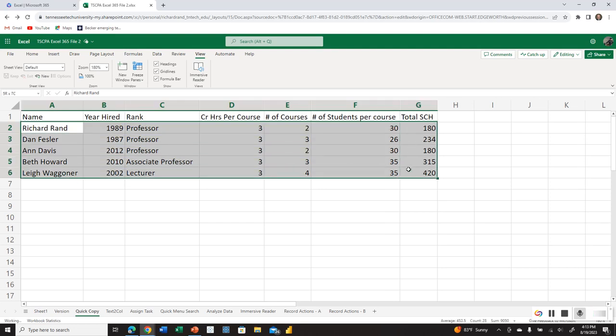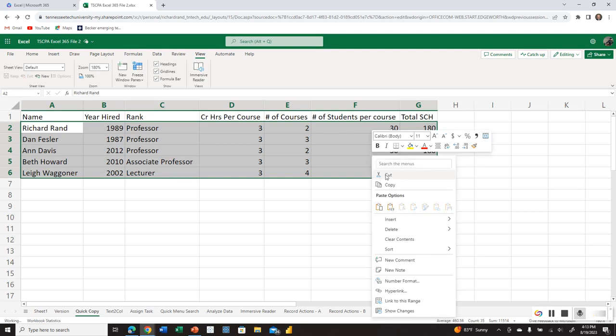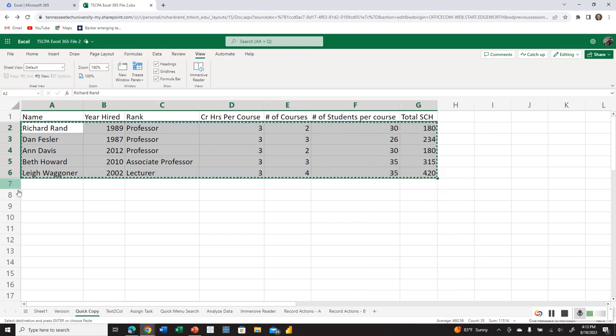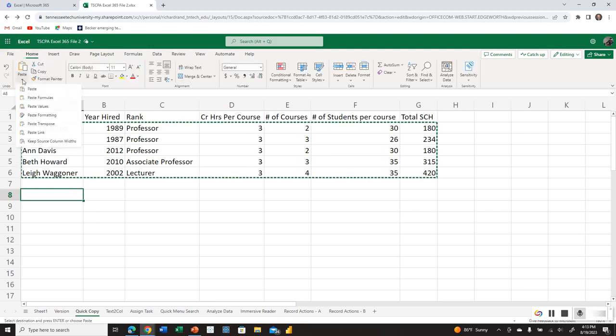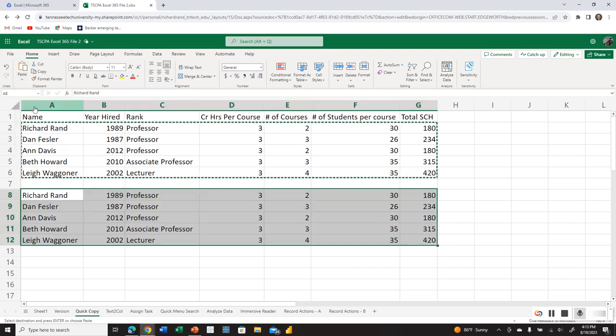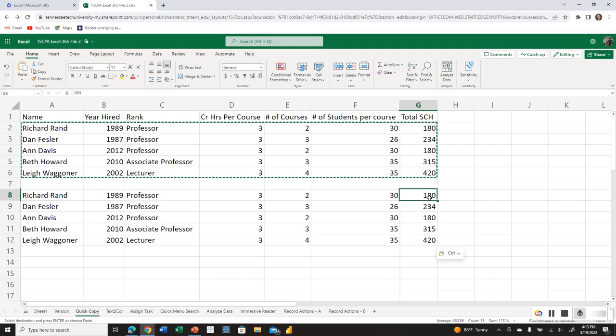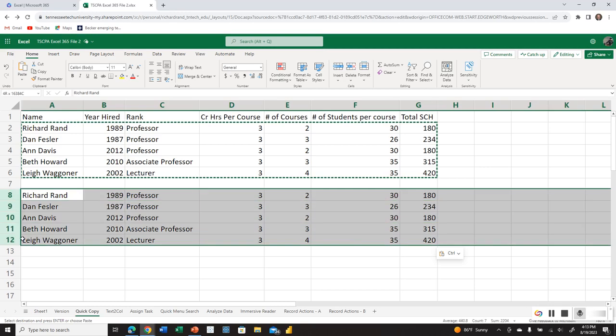Historically, what many of us have done is we copy this, and we right click and copy, and we go where we want it. Then we go up to Home, and we click on Paste, and we go to Paste Values or Paste Special. We click on that, and sure enough, that does it for us. These things over there in column G are now numbers or values, not formulas. But maybe that's not what we want to do.